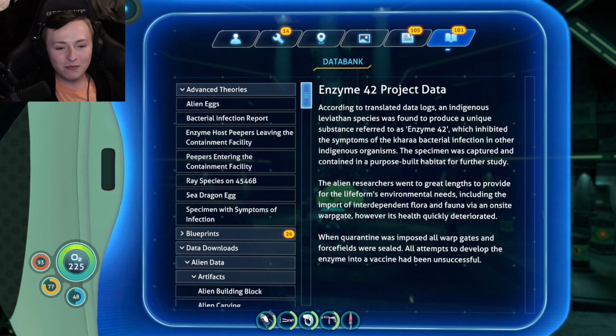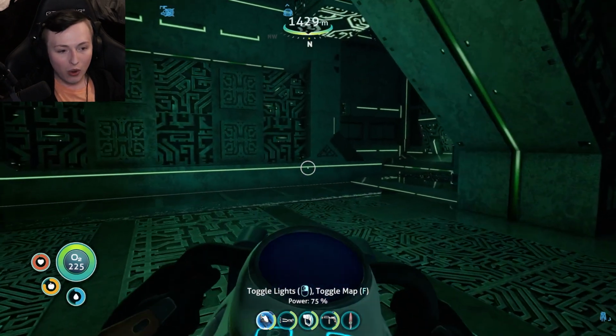When quarantine was imposed, all warp gates and force fields were sealed. All attempts to develop the enzyme into a vaccine had been unsuccessful.